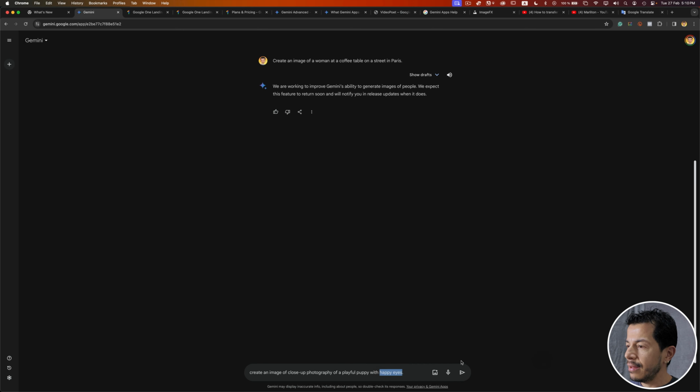If the virtual camera is close to the main object, it is bigger in the photography. And if the main object is bigger, maybe we can get better detail. The detail is more realistic. We're describing the puppy, saying, for example, it's playful. This is additional information that Gemini will use to get the best image possible. And happy eyes. So I'm gonna click the Submit button and I'll wait for the result.